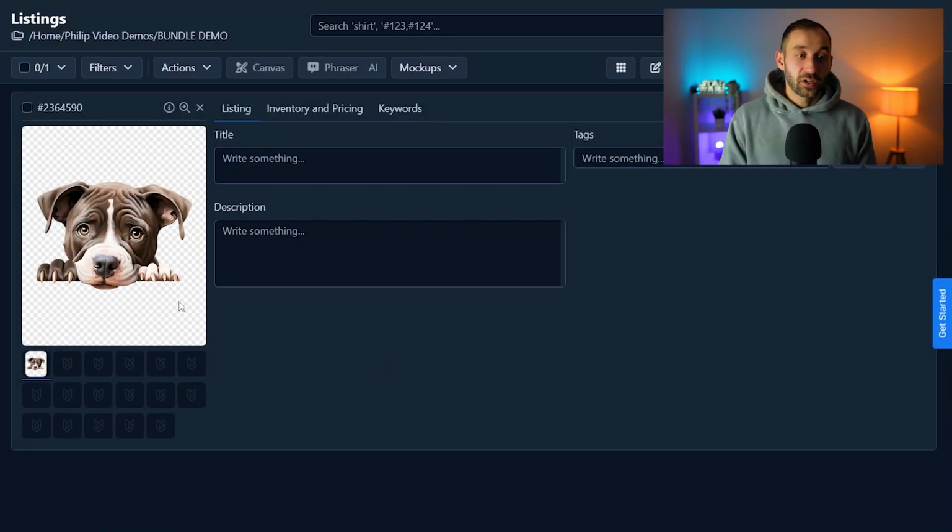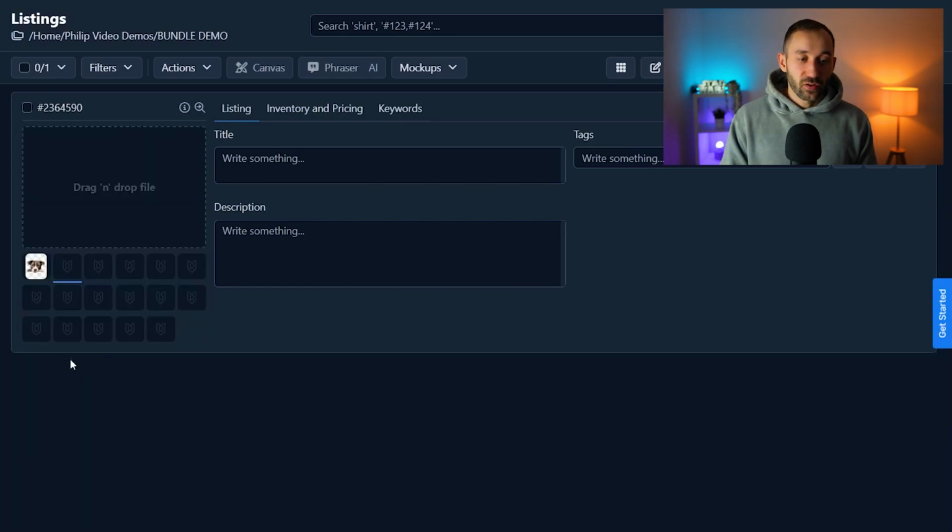Now, the next step is going to be clicking through these different file slots and uploading the rest of your graphics. So I'm just going to drag and drop the next dog image into here. You have to wait a few seconds while this says uploading until it changes to processing. Then you can move on to the next file slot and drag and drop your image. You do this until you've got your 10 files filled up, and then we're ready to move on to the next step.